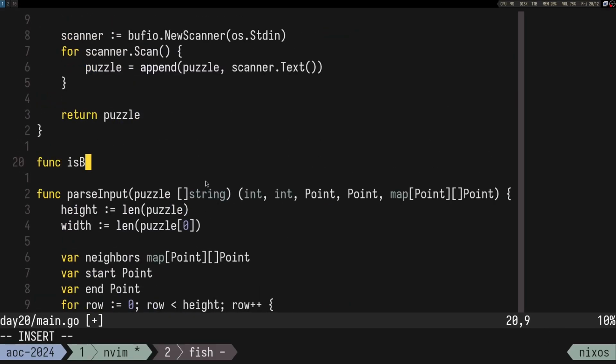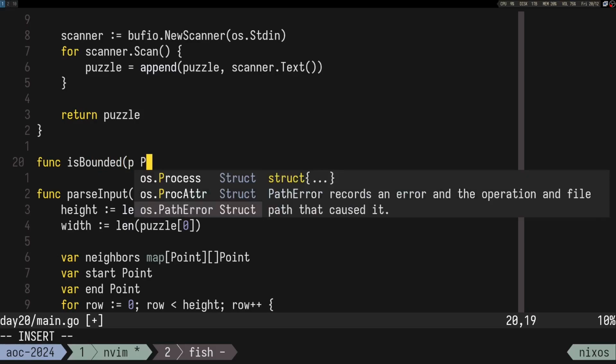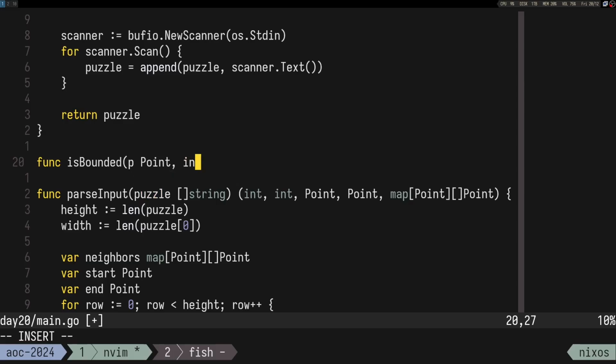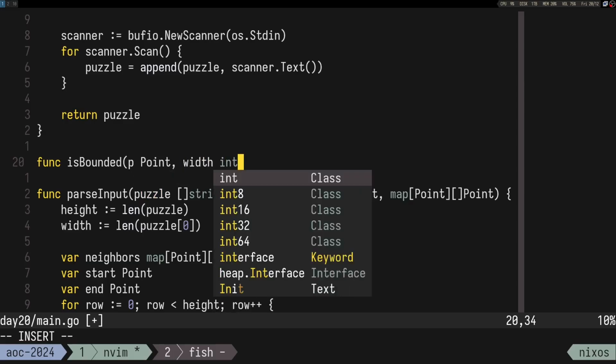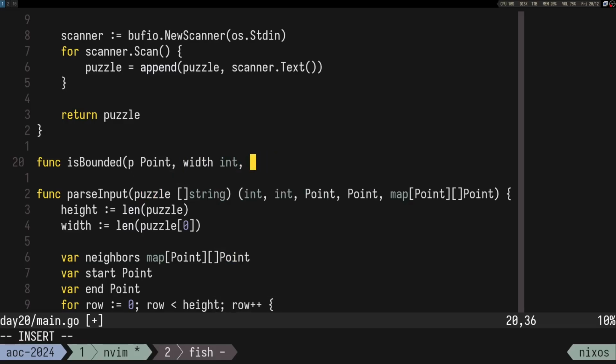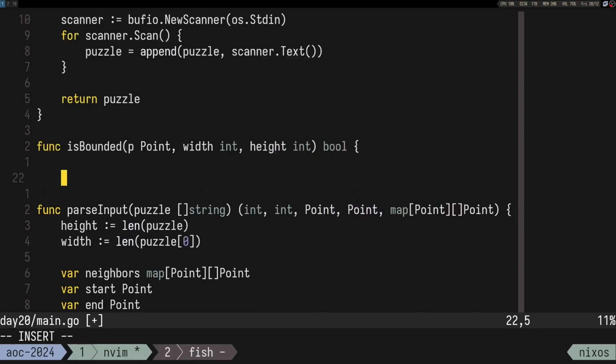So function is bounded, takes in a p point with int height, int width, and is gonna return a boolean.